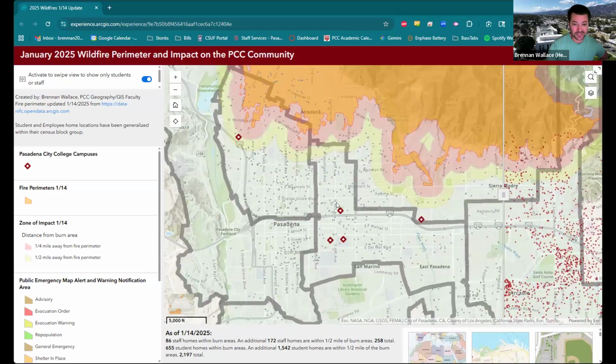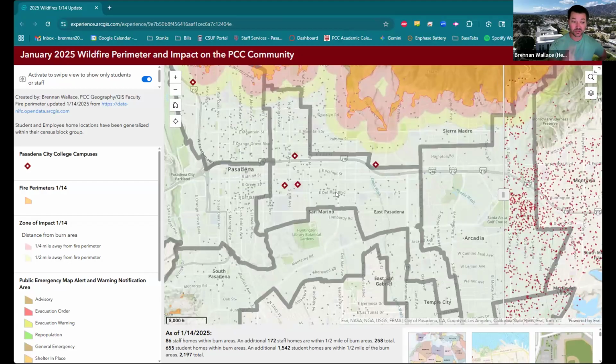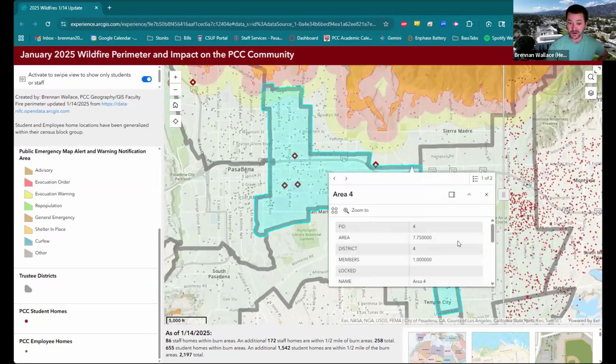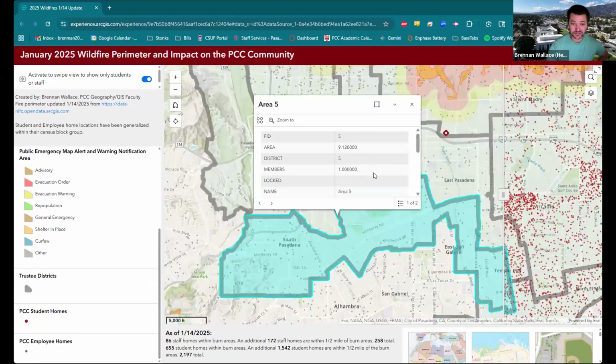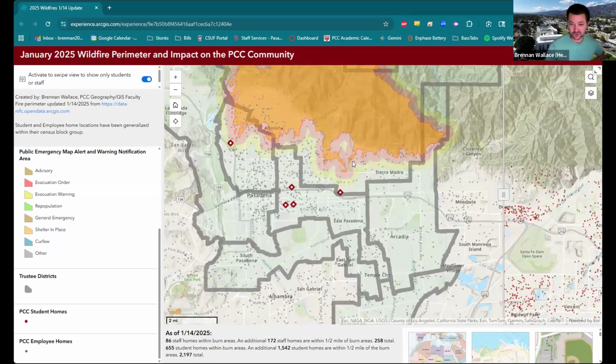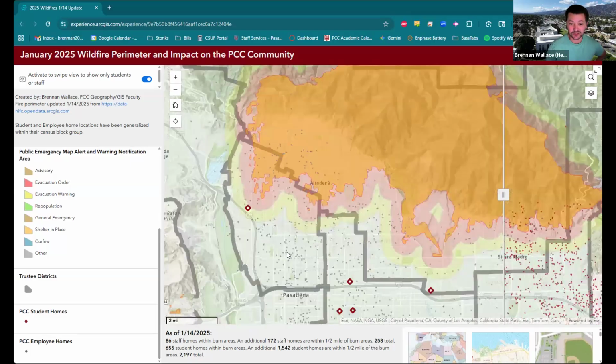These squares here are campus locations. In one of the iterations of the map, our campus board of trustees wanted to see their trustee districts, and so I had that on there at one point. Actually, I do still have it on there. That's what these gray lines are, trustee districts. So if you live here, your trustee member is Tammy Silver. If you live here, then your trustee member is Linda Waugh, and so on. That's a different map that I've made of those trustee districts for the campus as well. But it's just another application for geocoding.